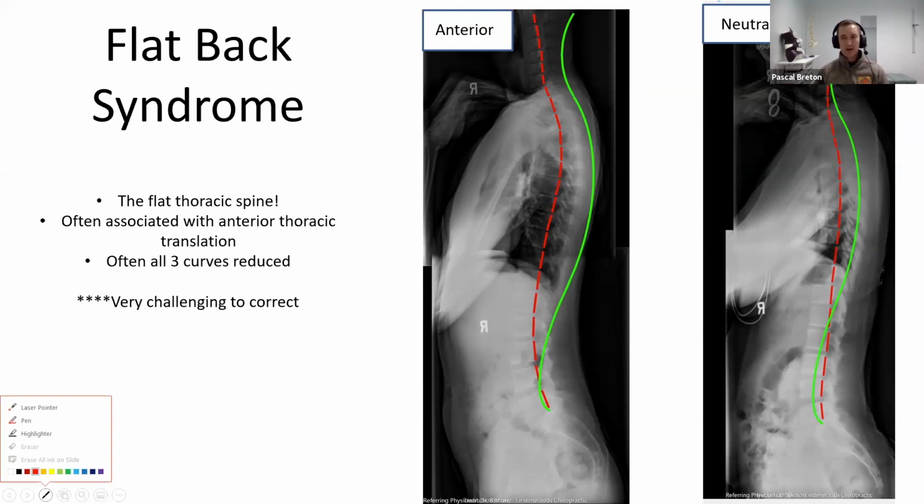They took 400 x-rays of a population of patients who were getting care in an office, I believe in Massachusetts. They looked at those 400 people and averaged out the stats to see what the average curve looked like. The average lordosis was 34 degrees. So not 42, right? The population average was 34 with 15 millimeters of anterior head translation. That was the average amount of anterior head translation.